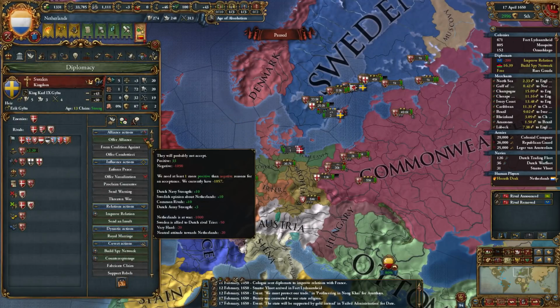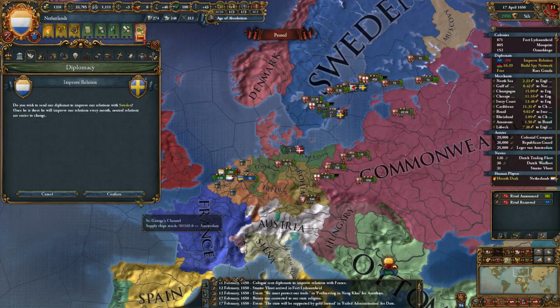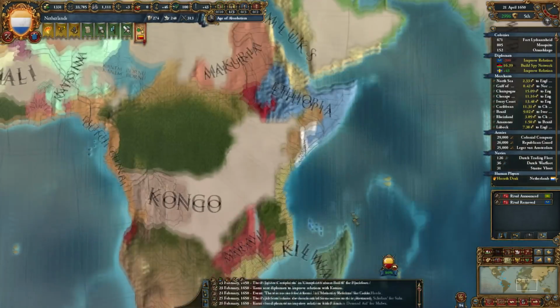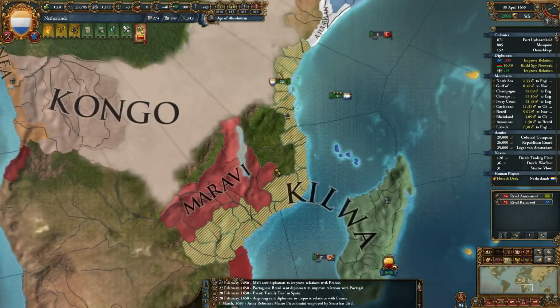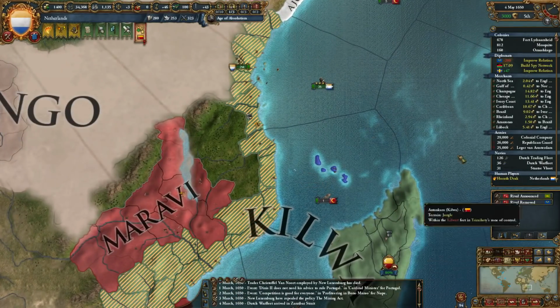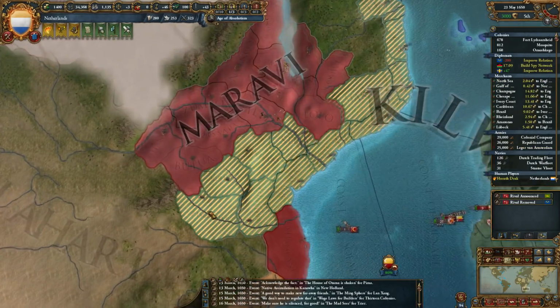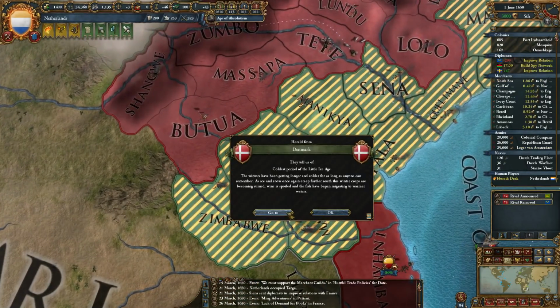Still difficult to swing an alliance. We're at war. Yeah, this probably won't work. Oh well, can't have everything. I think we're doing pretty well in this war. Build spy network. I wonder, I should be able to go for this.